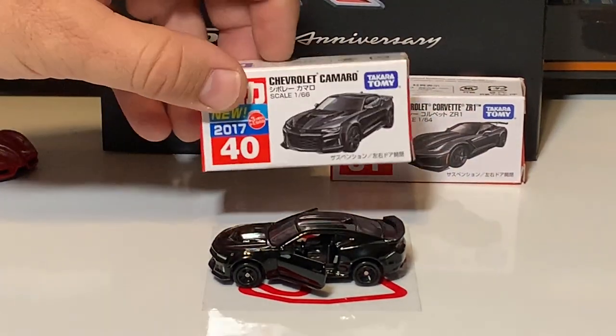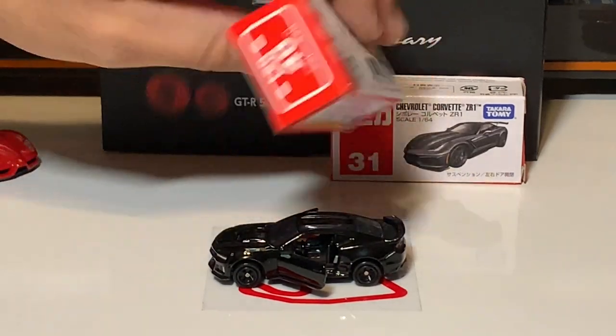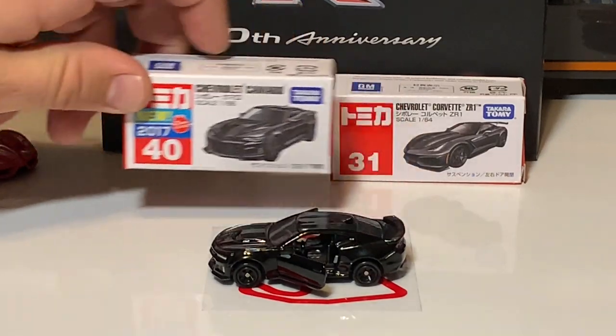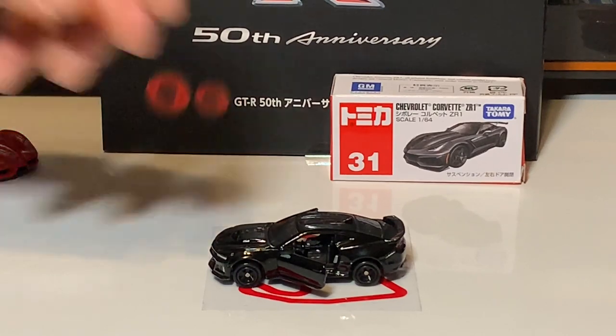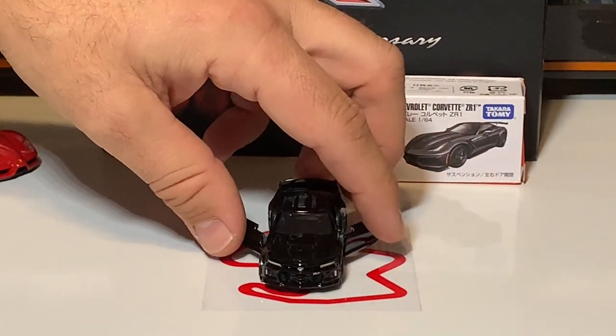Hey, this didn't even say. Now, on the premium, it'll tell you if it has opening parts. This box did not tell us that it had any opening parts, did it, IRS? Yeah, I don't think the basics tell you that. I think they just leave it as a surprise. That was a legit surprise for us. Okay. Well, hey, as Hot Wheels do. Sure, true. Hey, I'm going to close this.